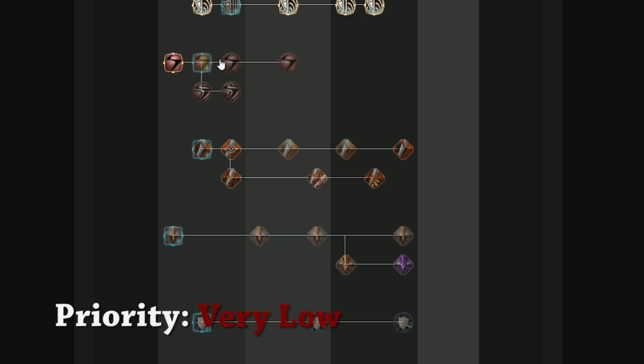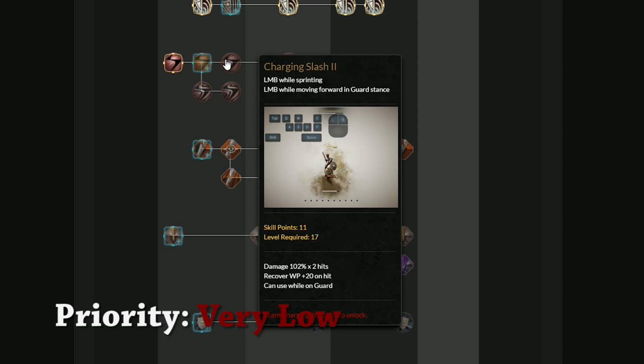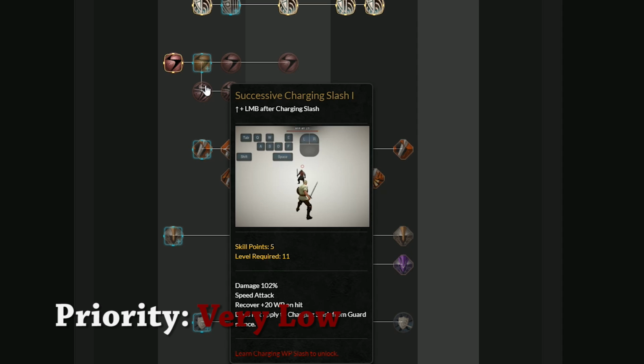Charging Slash I would put on the low priority. Going any further than the second level can hinder some playstyles due to the extra attack while blocking. I don't have any more video footage of this because I've since reformatted, since I used to have this skill, but there were a lot of situations in which, when I had it, it would get in the way all the time. So I definitely wouldn't recommend taking it unless you're willing to deal with the disadvantage of having it.